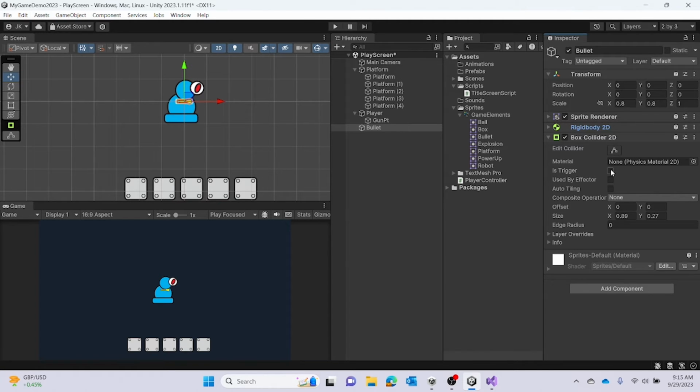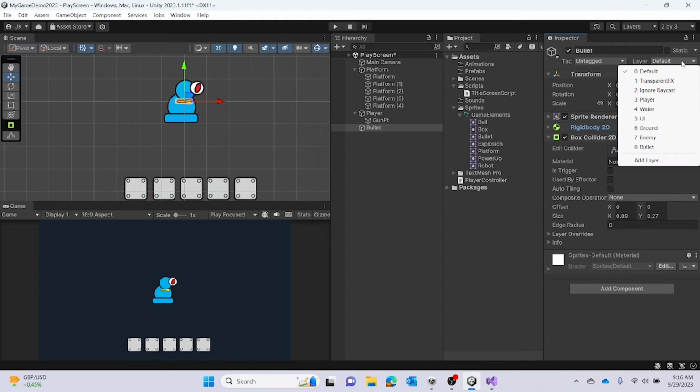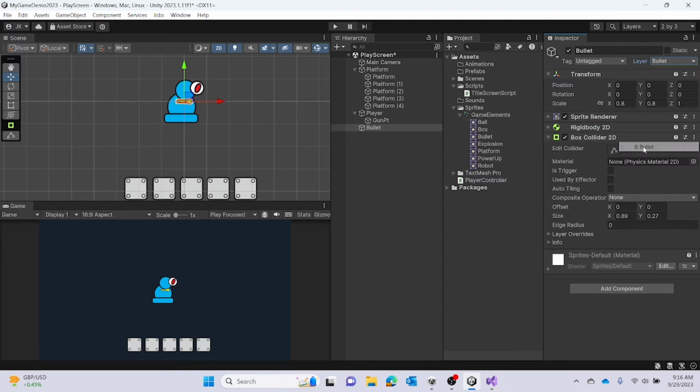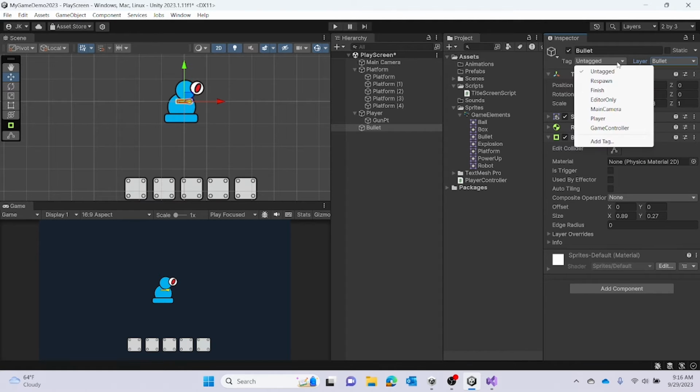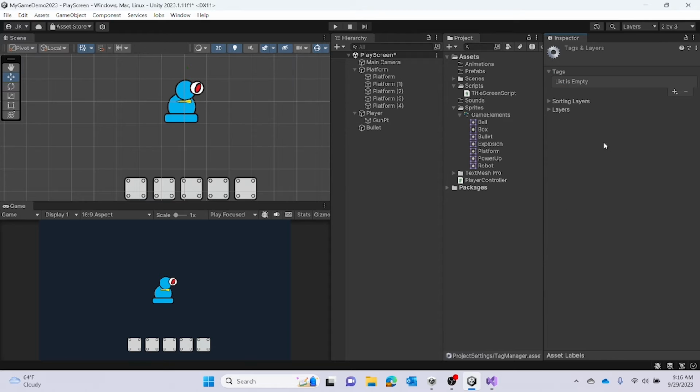On the collider, it's potentially interesting to make them a trigger. Triggers are like they collide, but they don't collide physically. We're going to leave it as a collider so it'll actually bump into things. Physics will apply to it. But colliders that are tagged as triggers are really effective in arcadey style games.